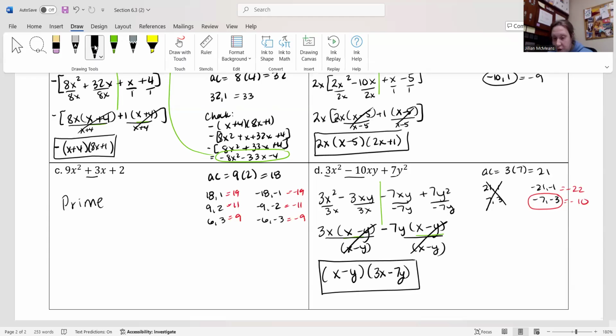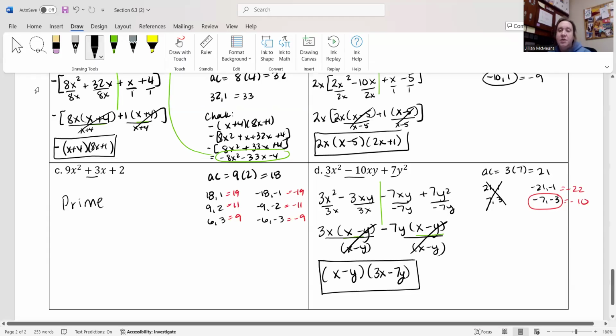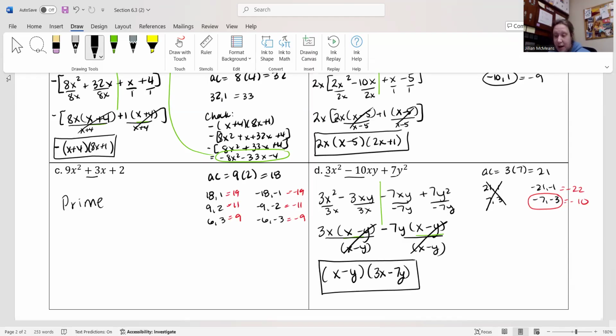So make sure you know how to factor quadratic trinomials where a is 1, those are going to be quicker and easier. You have a shortcut. You don't have to do as much work. When a is not 1, it's a little more work if you do the AC method. Like I said before, you can certainly investigate other methods like trial and error. I do find that students tend to be the most successful here. That's why this is the method that I teach.